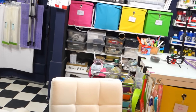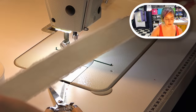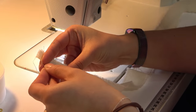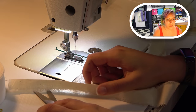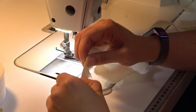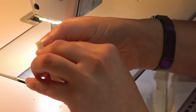I need something. I need a strip of fabric. I have strips of fabric that are creasable. They're not too thick, not too thin. First of all, you put your beautiful thing here. How is this supposed to be easier than doing this or this? It's not just a strip of fabric, it is a bias tape.